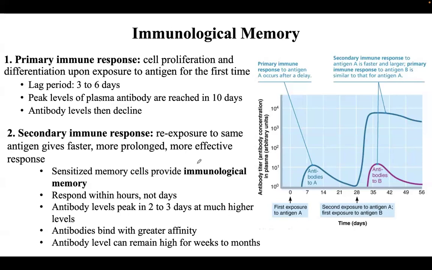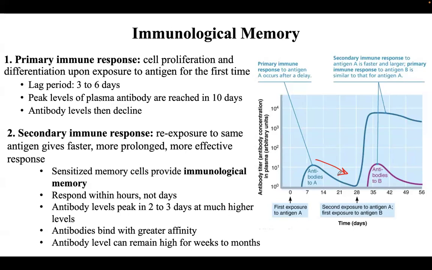Okay. Now then it will reach the peak around 10 days. Okay. And then it will decline. So after 8, 9, 10 days, this will decline. Now by this time, your infection also will be reduced, but the body will retain what kind of cells? The memory cells, yes. So the memory cells will be there.